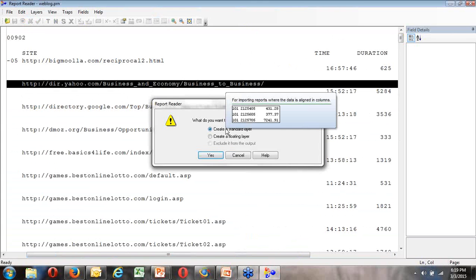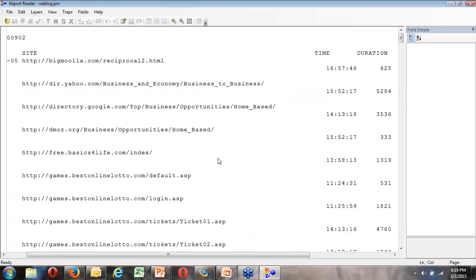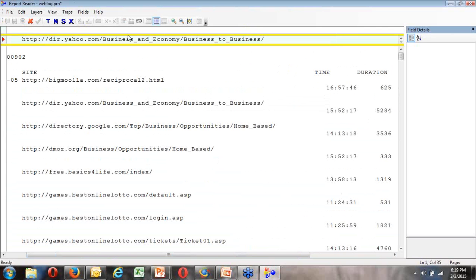If I tried to create a standard layer on that one, I would have severe difficulty, because there's what it's seeing in the first one, but that is a different length to that, is a different length to that, is a different length to that. So this is not going to come in neat little columns. That would be a floating layer, because the end of a field is going to float. I'm not going to tell it that's a time field, that's a name field.